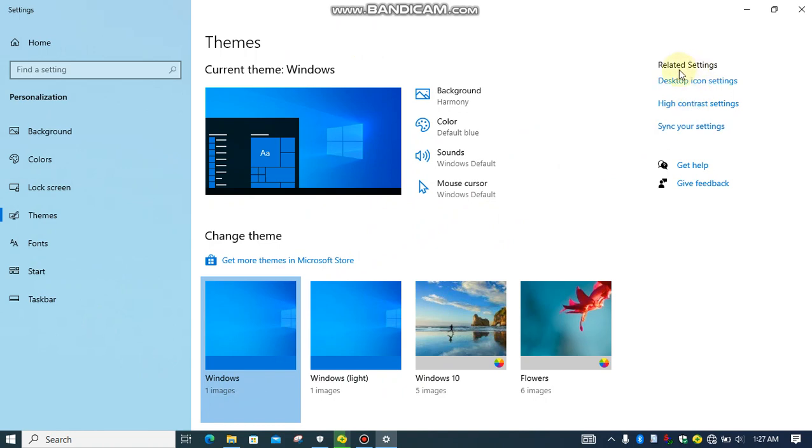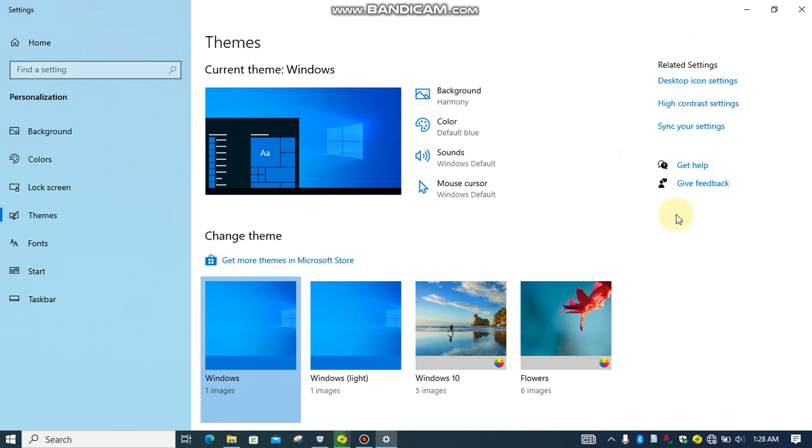But when you look on the right top, we have something which says Related Settings. Under Related Settings, we have Desktop icon settings, then High contrast settings, then Sync settings, then Get help and Give feedback.